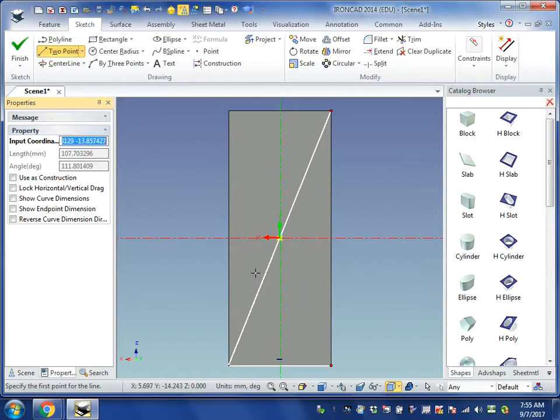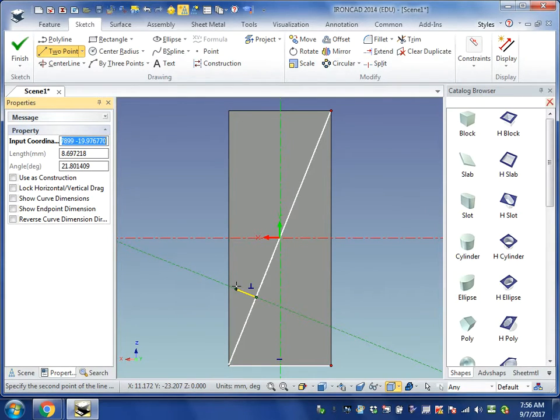Okay, so we're going to do another two-point line. We need a little tray for our cell phone holder to sit on. So let's go ahead and make a little tray here. I'm going to do a two-point line, and I'm going to go right about here. I'm going to left click right on my line, and see this green line that's showing me that I'm making a line that is tangent or has a 90-degree angle where it joins with my existing line.